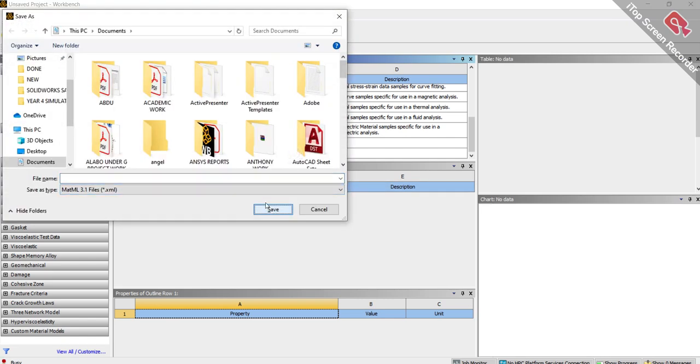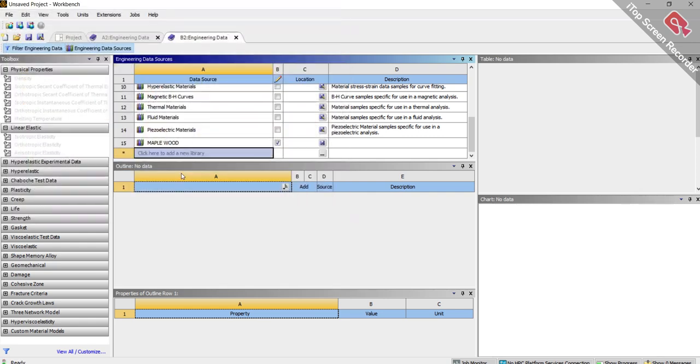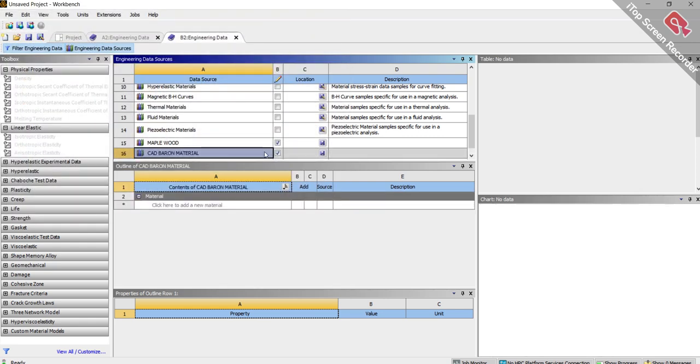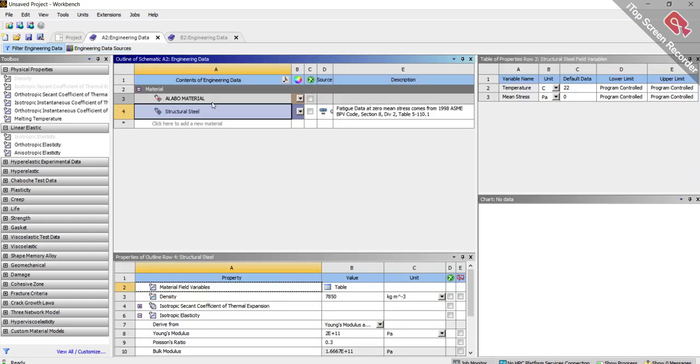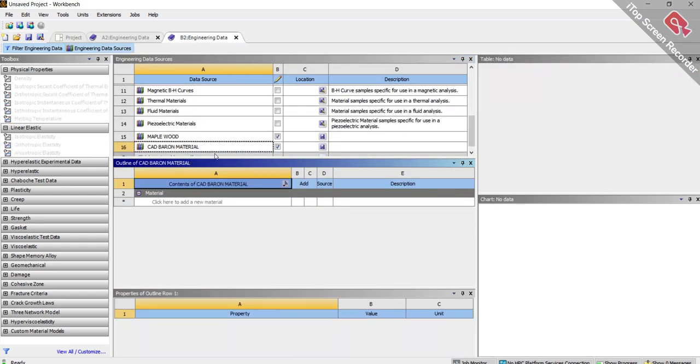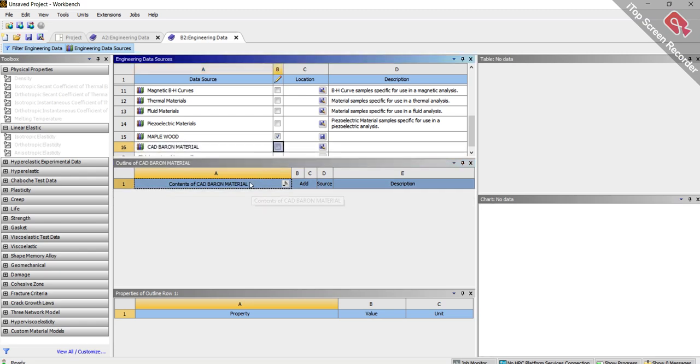Just save, just say carbon raw material. So if we drop it as carbon raw material, then we come back to this place. Okay, if I come here now, carbon raw material, check content of carbon.